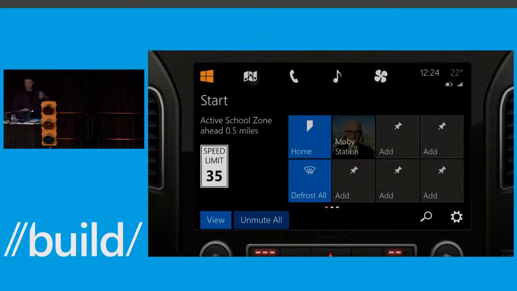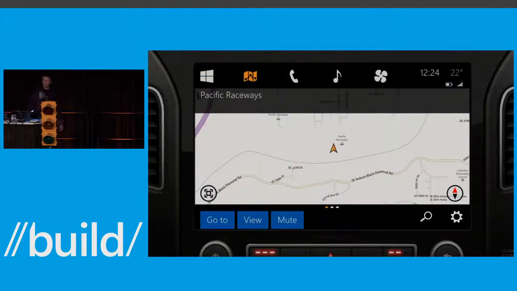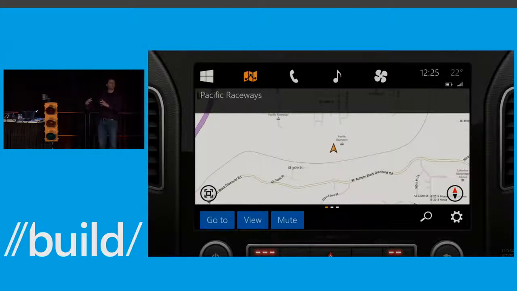So interesting stuff. If I can go to the maps experience, it's really small, but you might be able to see that the map is currently centered on Pacific Raceways right now near Seattle. That's not a joke, by the way. This isn't something that we just dreamed up in our UI lab and I'm kind of showing it. We actually put this in the dash of cars and we use it in two environments. One is we have a full wraparound simulator with kind of eye tracking so we could tell where people are glancing as they're using this kind of thing and driving in the simulator. But we also really do take this to the racetrack and try and see, okay, does this really work like we plan on it working?